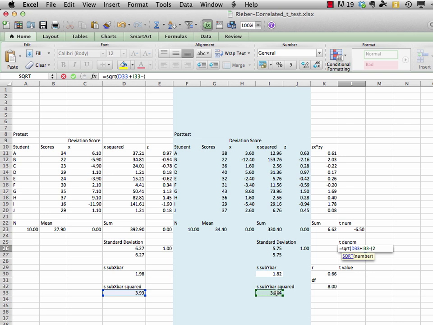It is 2 times r, so enter an asterisk. Click on the r value. Then we're going to multiply that by s sub x bar. Multiply that, another asterisk, by s sub y bar. Now we need to close the parenthesis for the last part, and then close the parenthesis for the square root function. And press return. Okay, we are now getting close. Let's go and do a save.